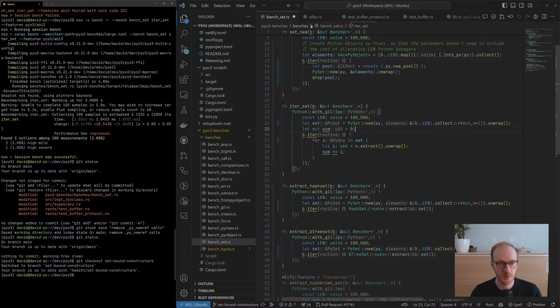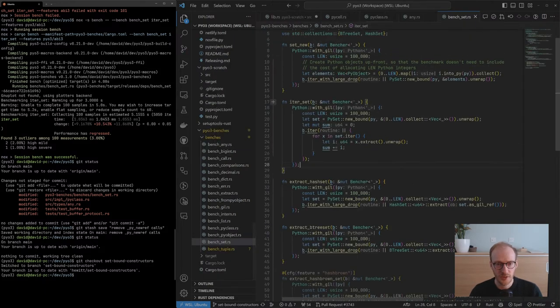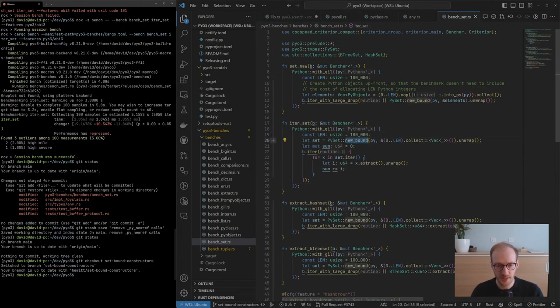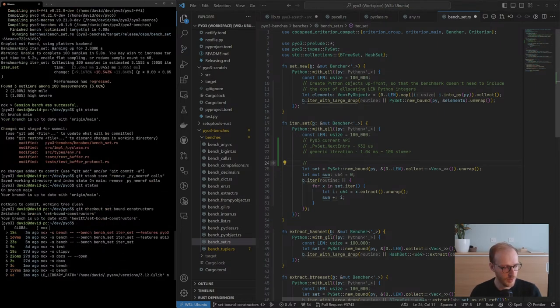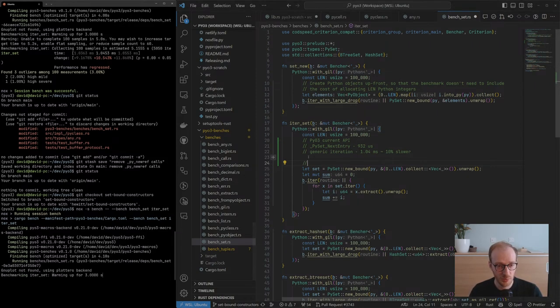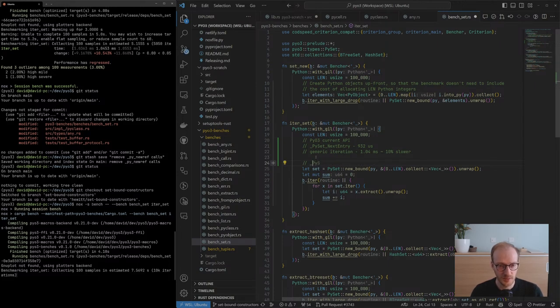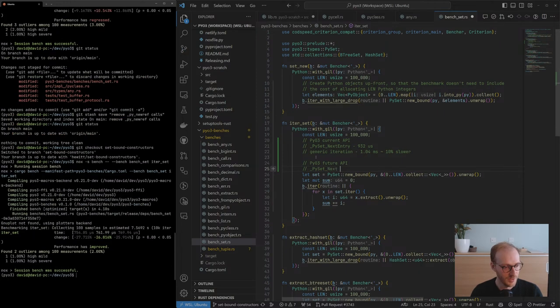Okay, I'm going to have to reload that file because it changed. So as promised, on this branch, we call this new bound API and we do the iteration instead. But otherwise, it kind of works the same. So let's run those benchmarks again, first without the ABI3 opt-in. So this is running with the private API. So we should hopefully see something that's about 27% faster on my local machine as well, though benchmarks can be finicky. There we go, I guess this is probably measuring against the generic iteration.